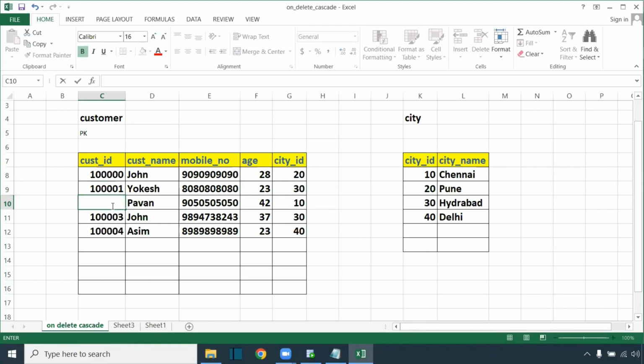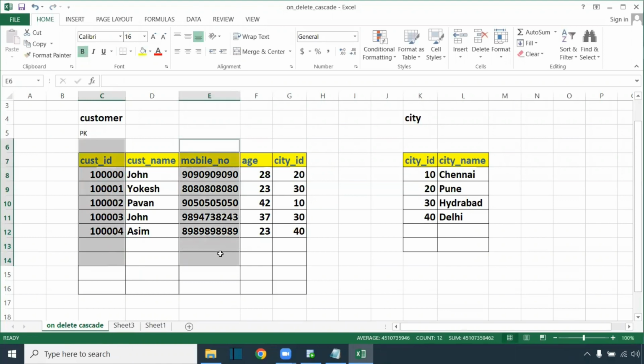Even if you have hundreds of columns in a table, only one primary key is allowed per table. Only one primary key. But we can go for a composite key. Composite means we can combine columns and create one primary key. That combination should not repeat. The same combination will not be allowed one more time if it is a primary key. So here we have the primary key.